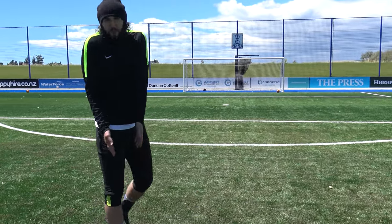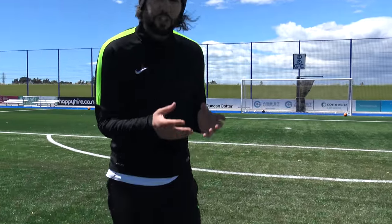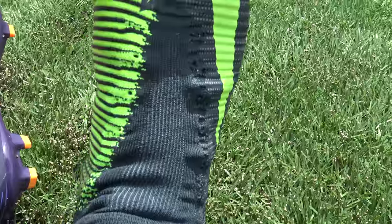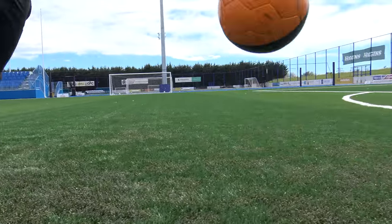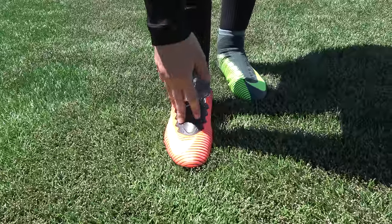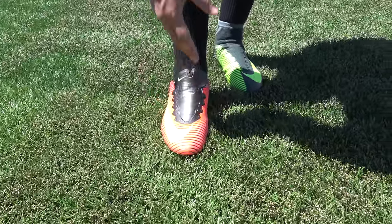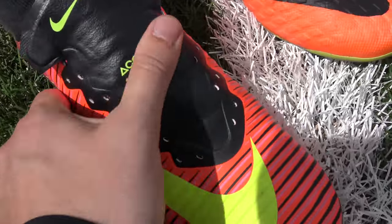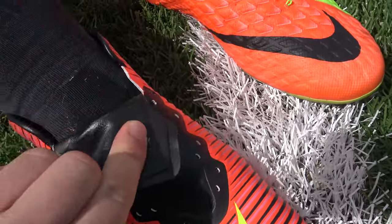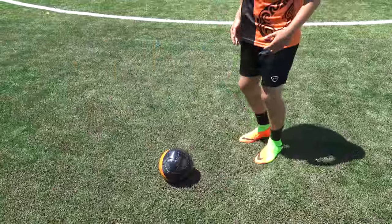It stayed on my foot, which is a big positive. The Superfly 5 just feels a little bit nicer without laces - it literally feels like a sock because of that flyknit material. The Vapor 11, because it is that firmer synthetic, I feel like it doesn't actually need laces especially across that portion. Overall it's really down to you - this is actually more comfortable compared to having laces in, but the lockdown comes from the laces and lockdown adds responsiveness.